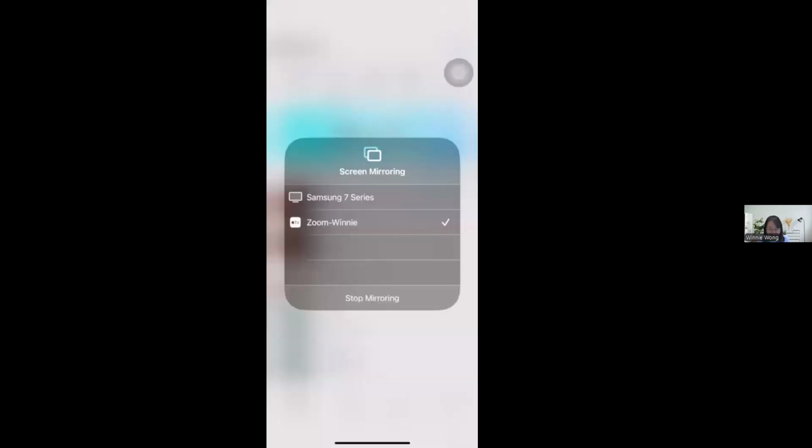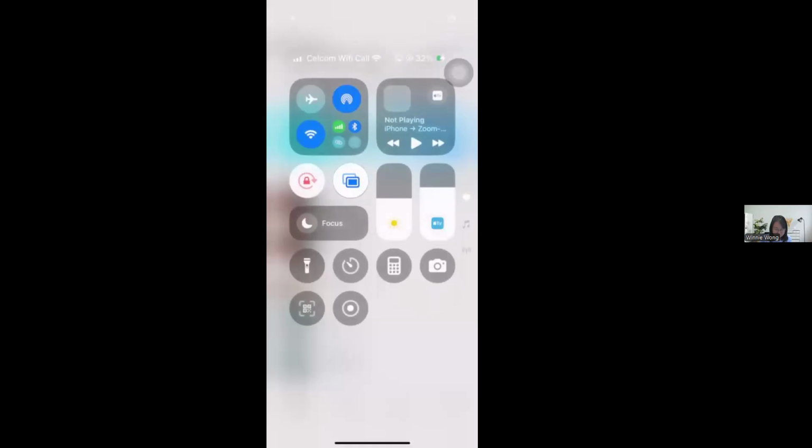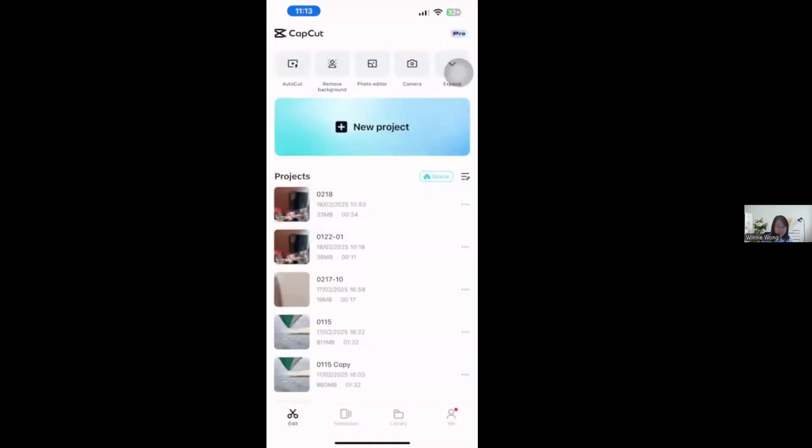Let me connect it. All right, are you able to look at my phone, my CapCut? If you can see, give me a yes. Let me know. Awesome.